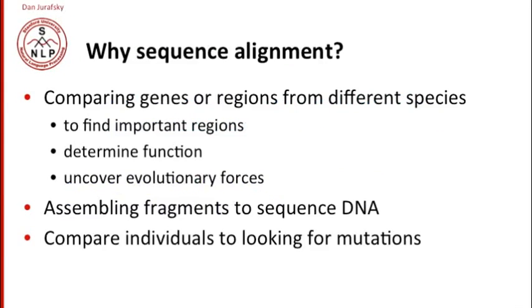In biology, this is important for a number of reasons. We can be finding regions in the genome. We could be discovering functions of genes. We could be looking for evolutionary things by comparing different species. This is also important for assembling fragments. In DNA sequencing, we're trying to assemble fragments, and we want to look for overlapping pieces, and find some matches between them. Find that these two pieces match. And we're comparing individuals and looking for mutations, finding places where there are similarities and differences.